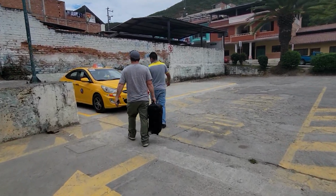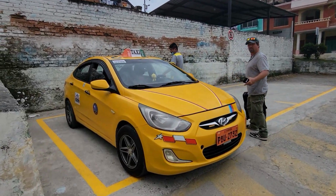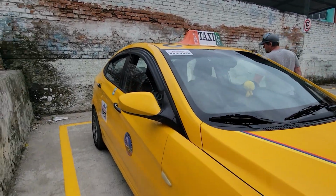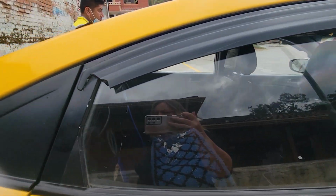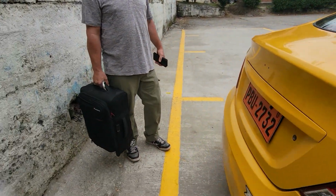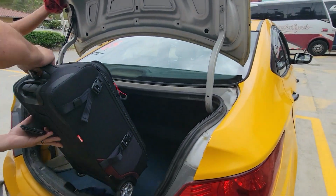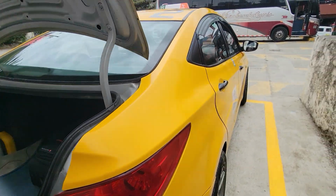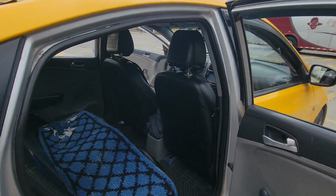Okay, so here's what the shared taxi looks like. You can see that they're super economical as far as gas goes, but 3 adults in the back seat is just a lot. So if you have things to take, like today we're going to be taking my camera gear, they've got a nice trunk you can use. Everything's super clean. And so let's just get into our shared taxi that we took the whole taxi.